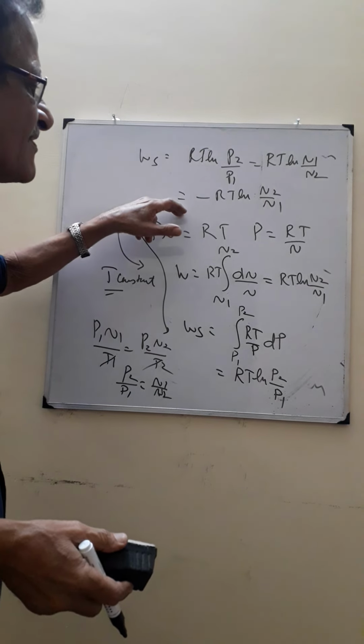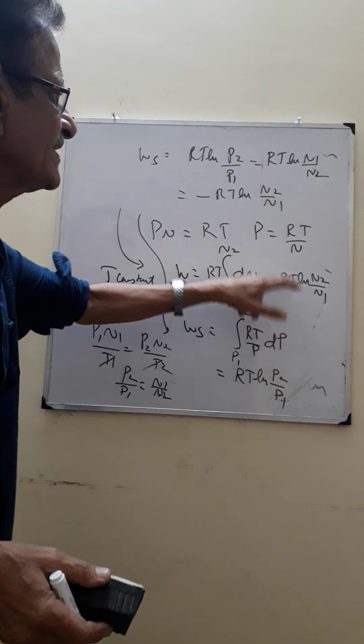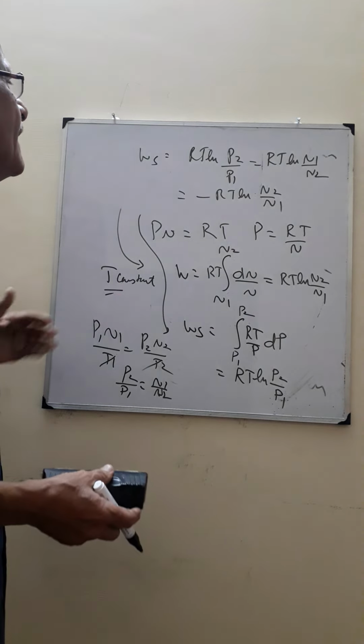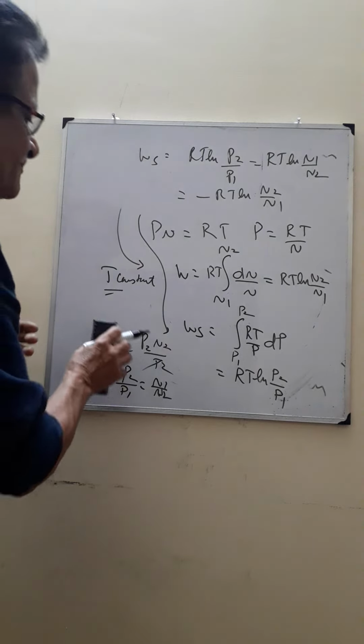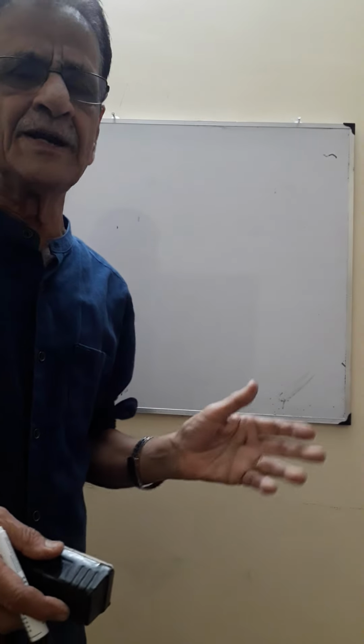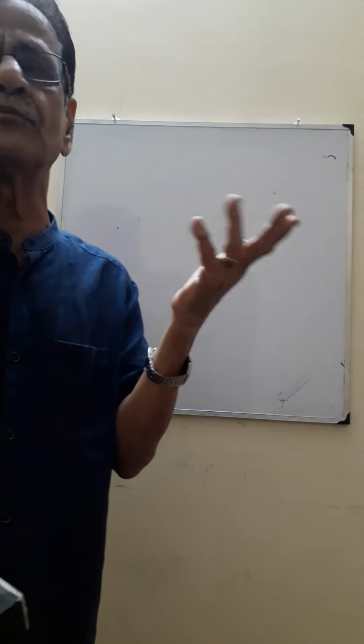So this is work in an open system, this is work in a closed system. See the difference here. This is a minus here, this is a plus there. This is the difference between open system and closed system. Now this reversible process gives you the maximum amount of work that can be obtained in a work producing process, and the minimum amount of work required in a work requiring process. For example, in a compressor, you have to put in work. Therefore, there is a minimum amount of work required in the reversible process. A generator produces work. Therefore, if it's a reversible process, it produces the maximum amount of work.